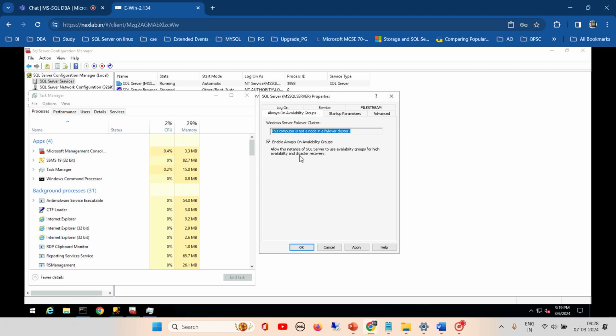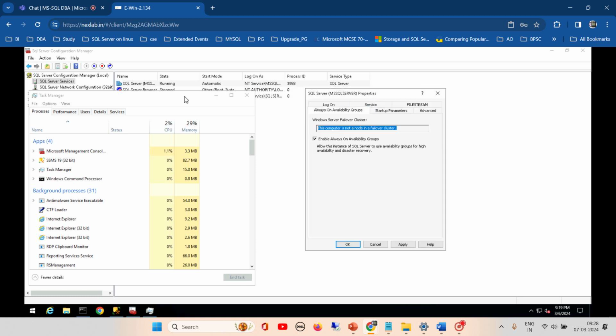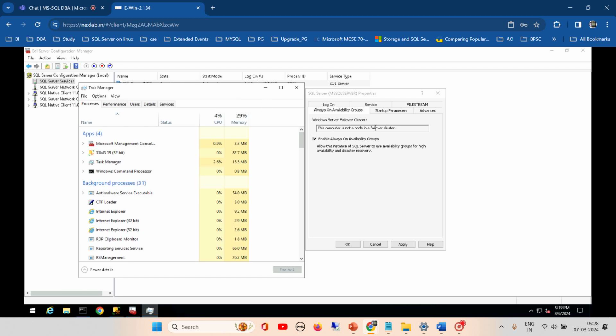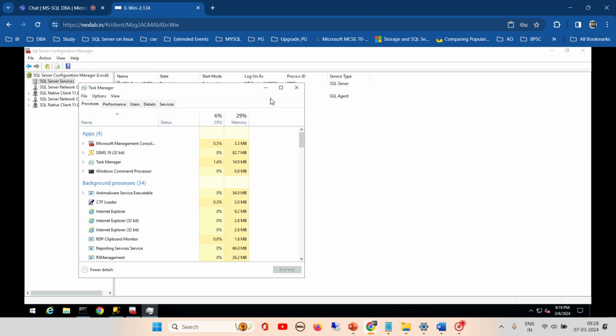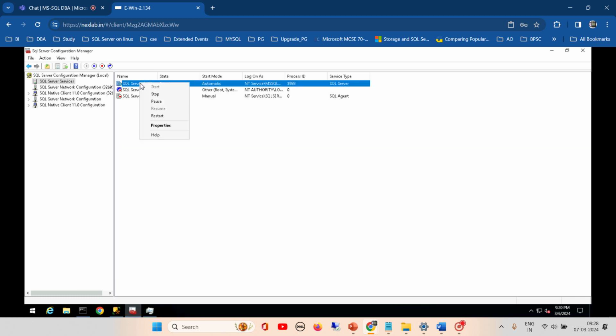We can go with the cluster, or we do not use that cluster and we go with the DMZ server. So this is a blocker here basically for me, because these two systems are in a domain. Okay, we will get that restart and all. Let's see, I can show you that basically. Let's restart this.